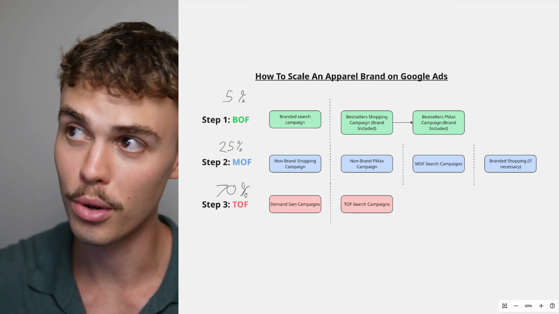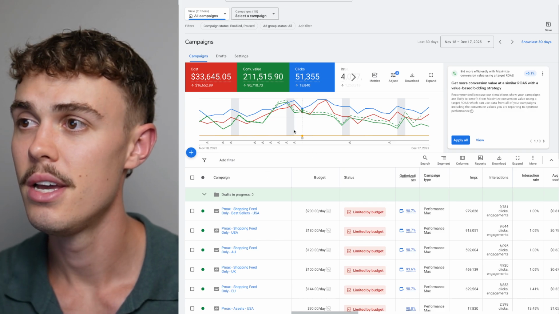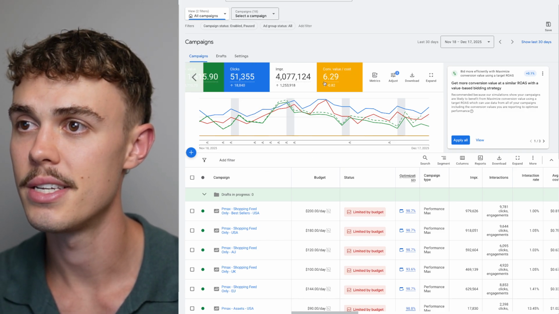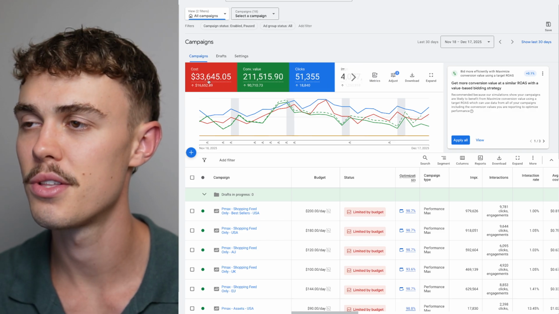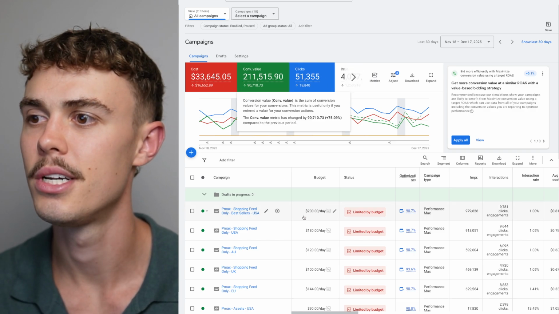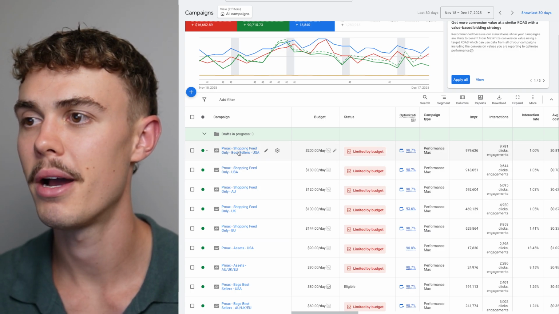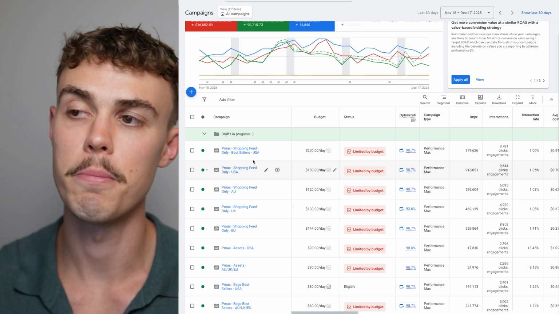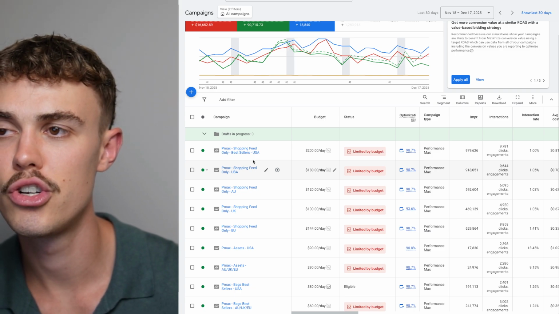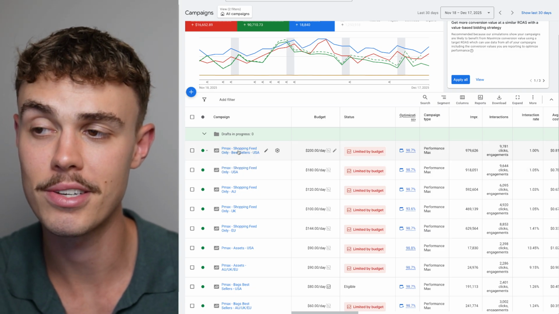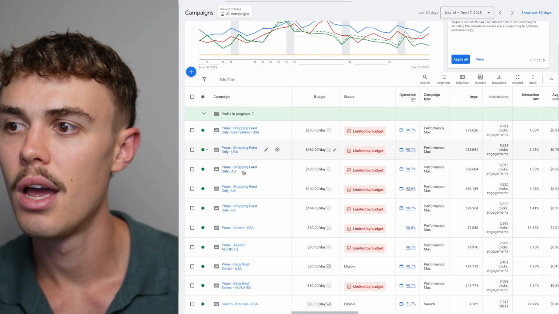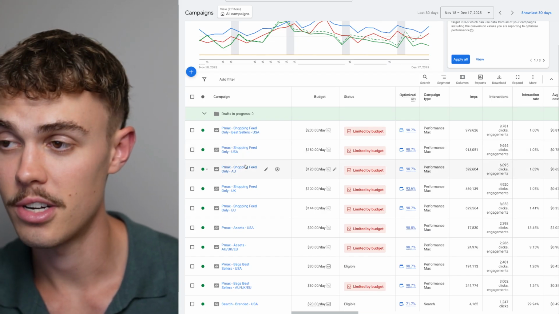As promised, I will walk you through this Google Ads account, which is running currently at a 6.3x ROAS over the last 30 days, 33K in, 200K out. And you can see right now, the majority of the campaigns we're running are PMax feed-only campaigns. So these are basically shopping campaigns, but with the PMax algorithm, as I suggested in our structure there.